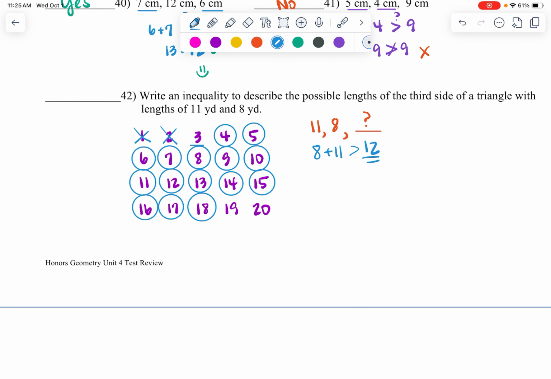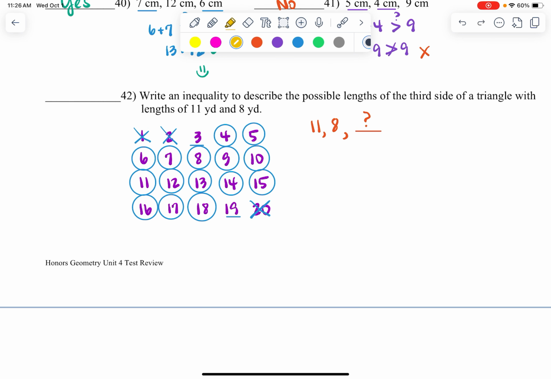All right, 19. 19 is going to be a problem, because if I do 8 plus 11, that is not greater than 19. It's equal to it. So I'm going to underline it, like that 3 we did earlier. And if we check whether 8 plus 11 is greater than 20, that's not true. So now I'm getting into the realm of all the numbers that don't work. I know this is a long explanation, just bear with me. Look what's happening. It was no, no, no, and then all these yeses, and then I entered the realm of no again. So clearly, my third side can be anything from 4 all the way up to 18.